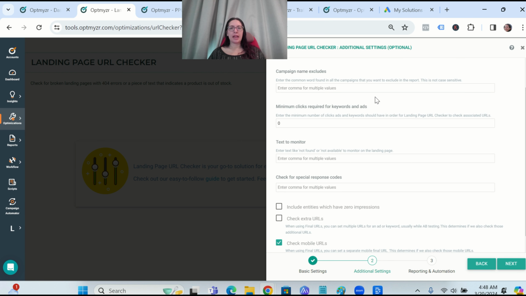And the campaign name, we do need you to type this in correctly spelled. We're not able to check for the spelling, but you'll notice that it says a common word found in all the campaigns that you want to exclude in the report. So just make sure that, say for example, branded, you don't want branded, make sure that you include that. For minimum clicks, this is actually very important.